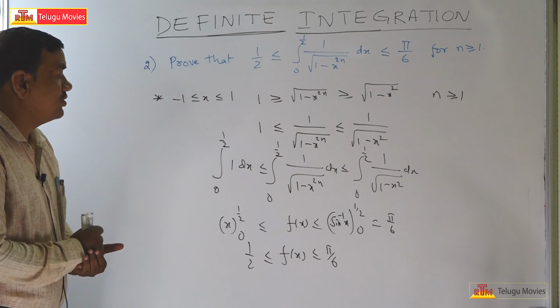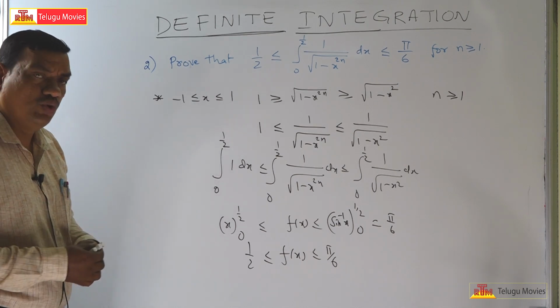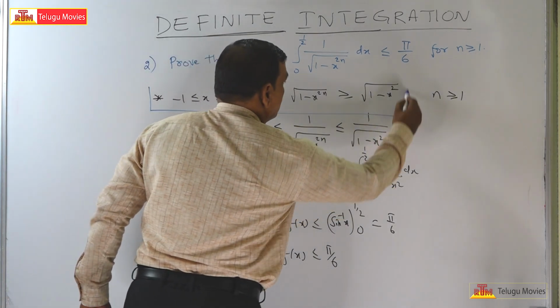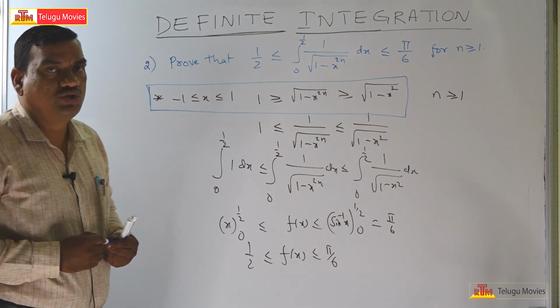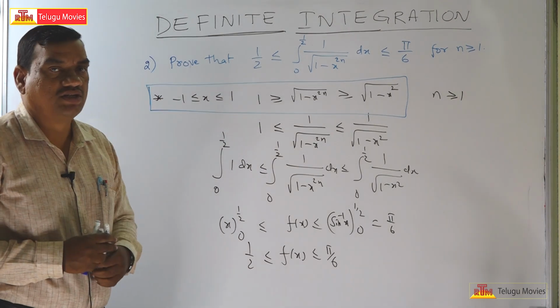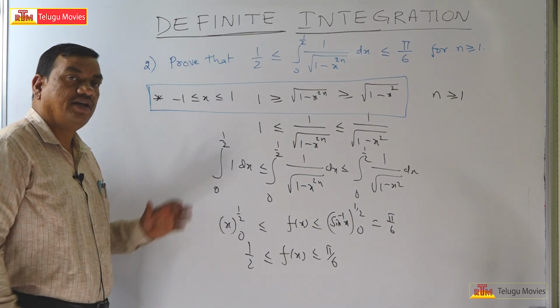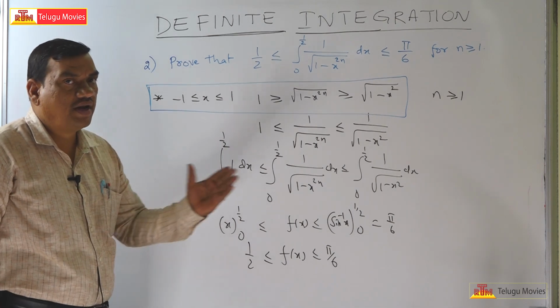Okay. Right. So, this is a very, very nice problem. To solve this problem, you surely have to remember this result. You must and should remember that result. Or you have to be able to create that result. We can create that result. I hope that you understand this solution. Let us go for the next problem.